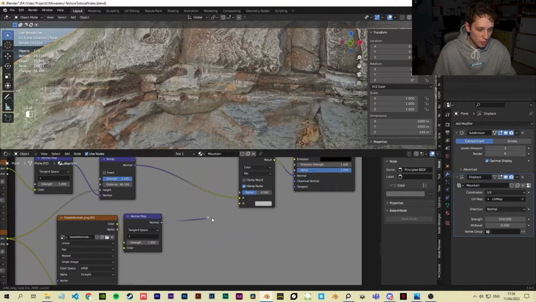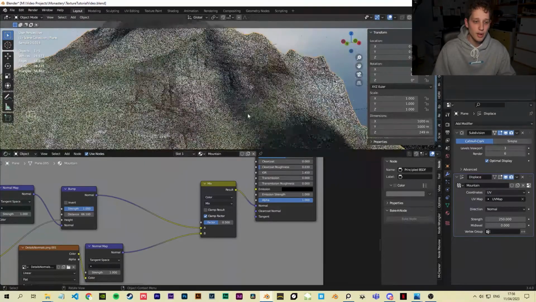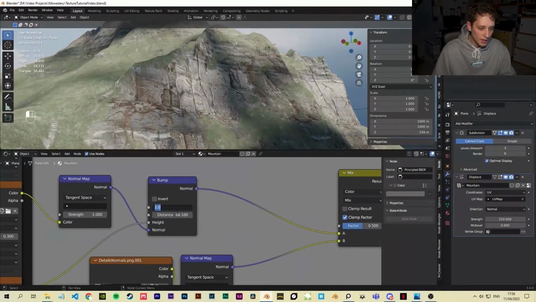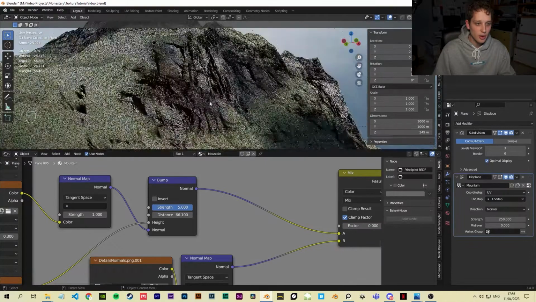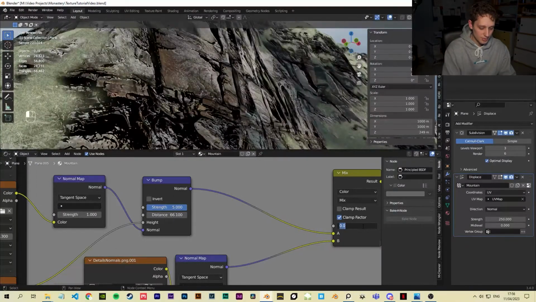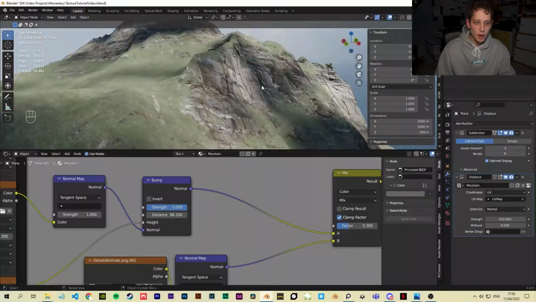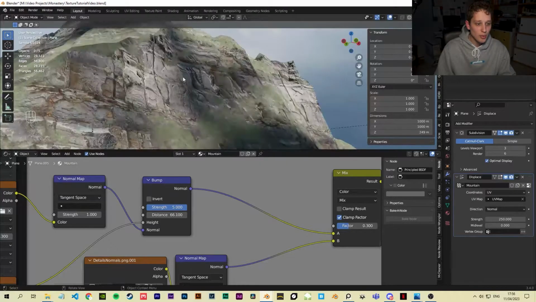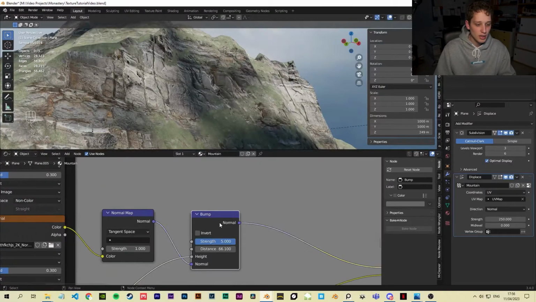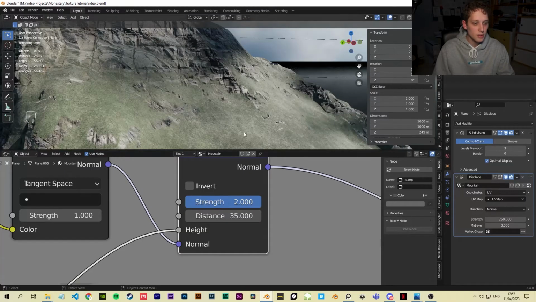We're going to connect this normal map to the B socket and basically dilute the bump a little bit. But now we can add a lot more. I don't know why, but doing this stops it from clipping out. Just 0.3 is already enough, and you'll get the bump. You can see it's a very strong bump right here, yet it's not clipping. So what we did here is we increased the distance and the strength.